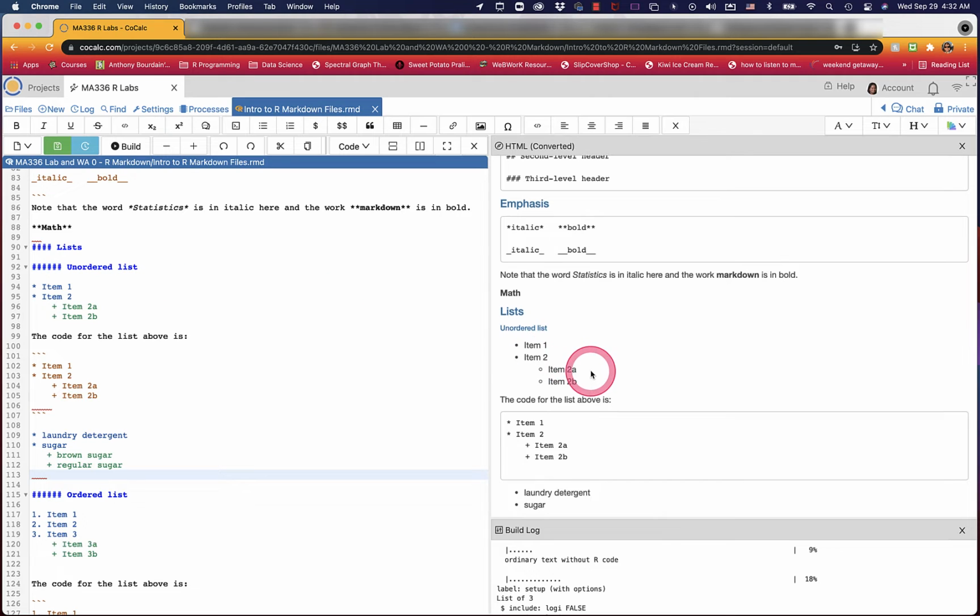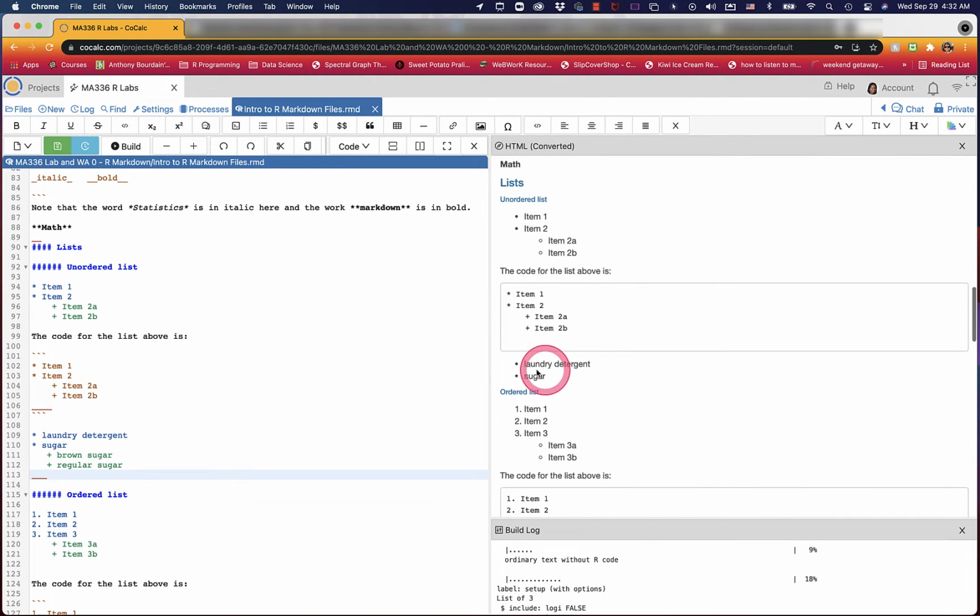Okay. The rendering is still not showing here completely. Let's build, and it should update. So now you can see an updated supermarket list that I just created, which is unordered. The order is not important here, but you can see that each of the items is preceded by a bullet.